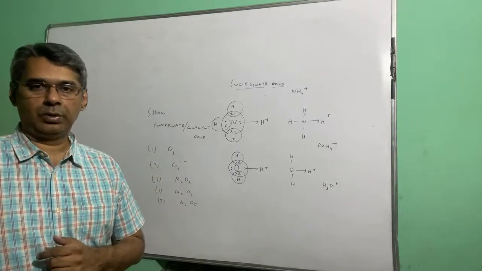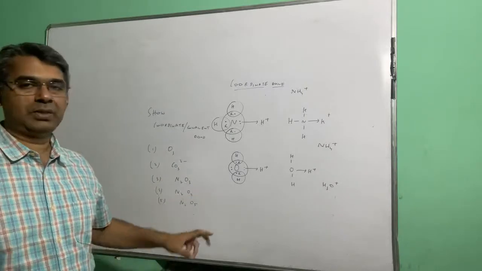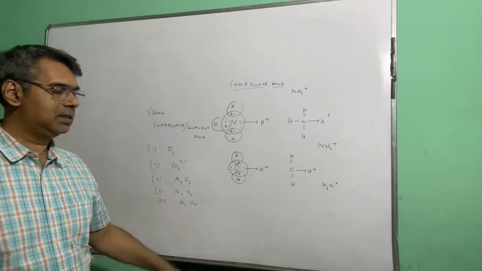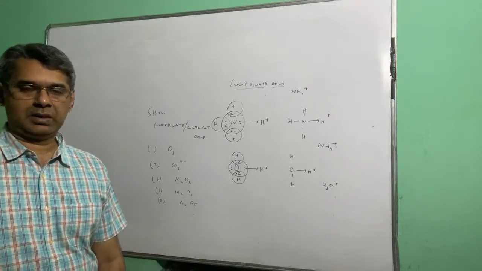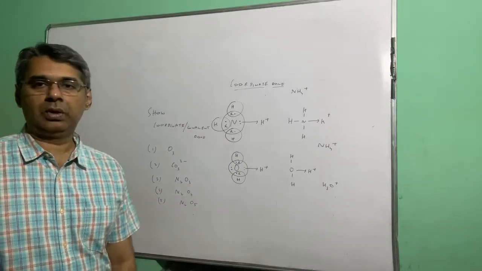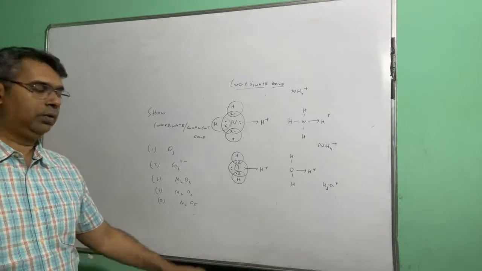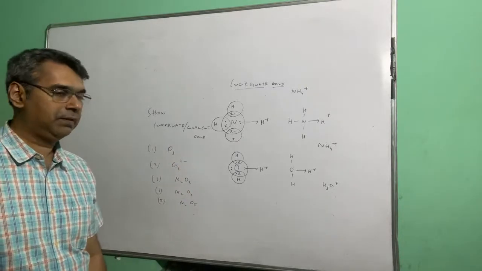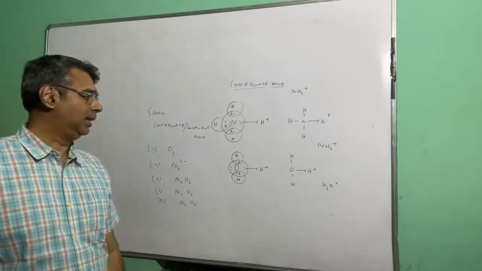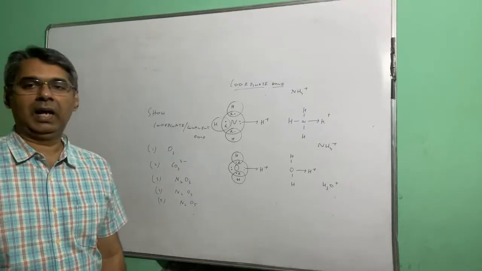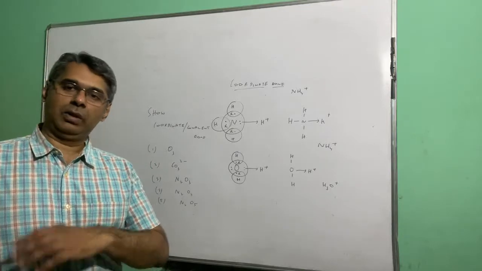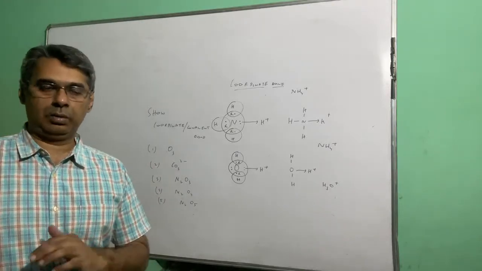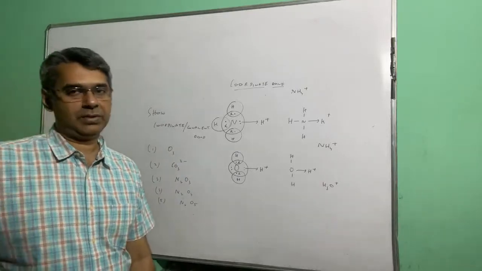O3, all of you know, is ozone. Second is CO3 2 minus, that is carbonate radical. Third is N2O3, an oxide of nitrogen. N2O4, oxide of nitrogen. N2O5, oxide of nitrogen. So these are the 5 homework questions, and in each of these you will have normal covalent bond and you will also have coordinate covalent bond. Whichever is applicable, normal or coordinate, you will have to show in these 5 structures.